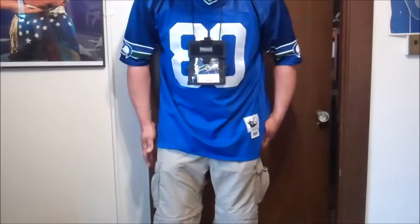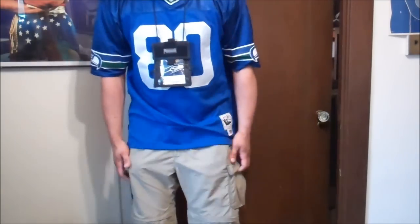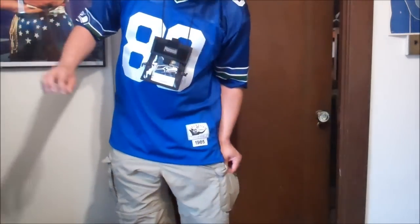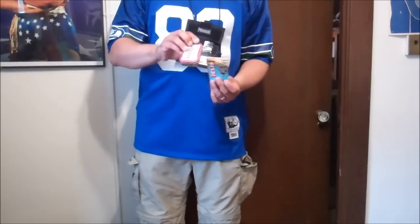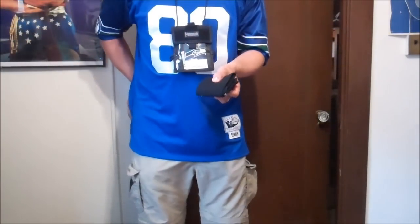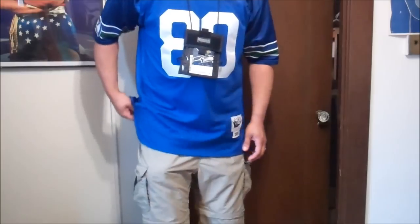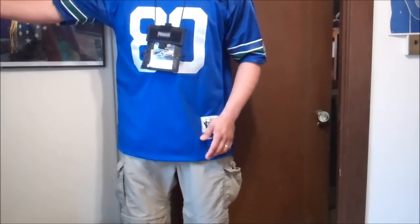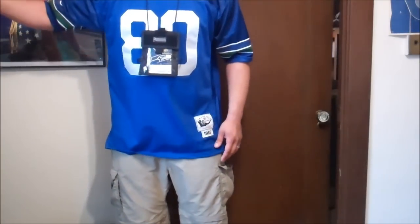Then everything else I have basically in the pants. I have the Smart Wool t-shirt under here, as you can see. In this right pocket, I have the poncho. In the left pocket, I have the Clif Bar and the Altoids Survival Tent. And in the back pocket, I have the Smart Wool arm warmers. If it starts getting too cold, I could take those out and put them on my arms. And let's see, I've got my wallet, my cell phone, just the standard items, and my keychain here. So that's what I'm going to carry into the game.